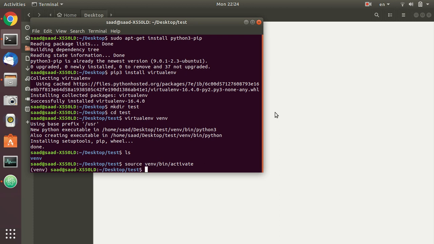You can see that we are inside the virtual environment because of the venv that shows up in front of the prompt here.